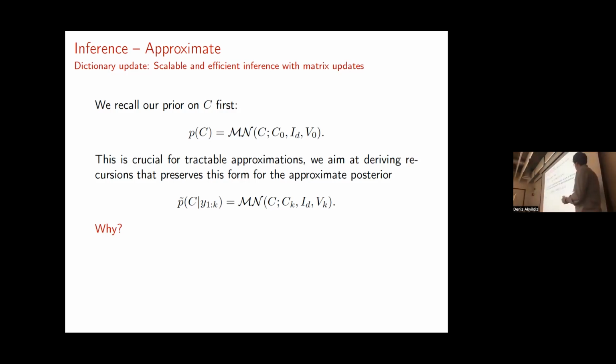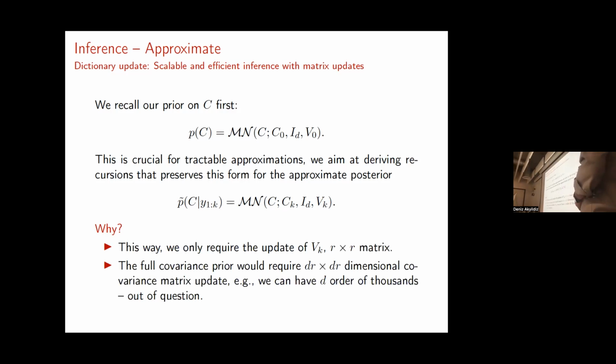So we actually have to try to have a matrix update. I never have to form the vector version of C. I update C in a matrix form. And as covariance propagation, I only update this R times R matrix, which is, of course, super cheap compared to what you would have to do otherwise. If we manage to do this, we are going to only have these R times R updates. The other ways wouldn't be possible.